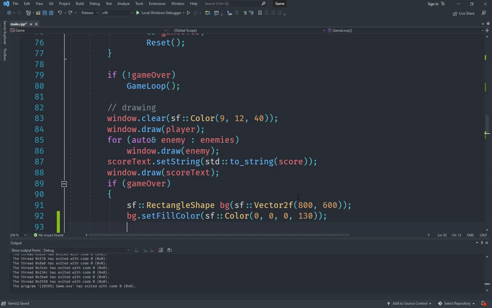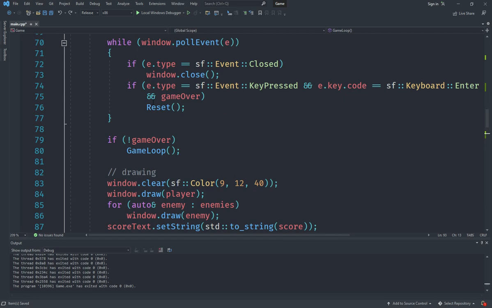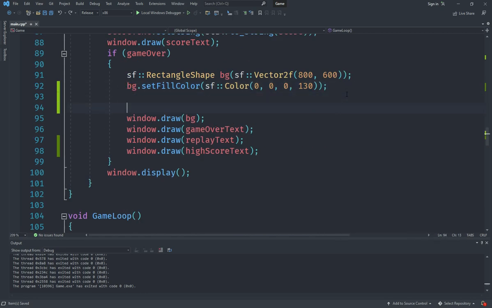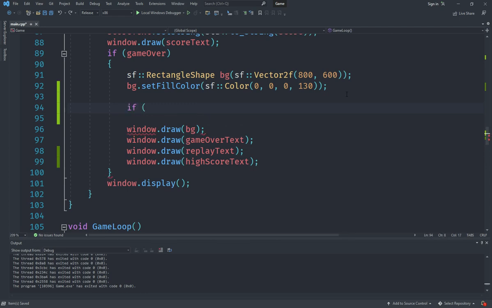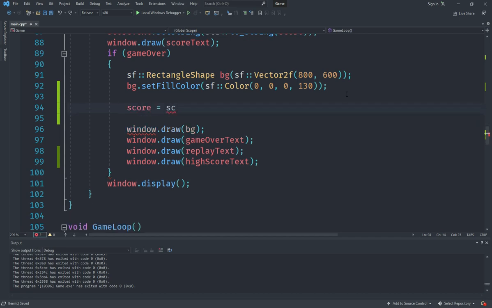So I'm going to do that, and then I'm going to go down to around line 93, because this is where we are doing the game over stuff, where we are doing this background filling. In here I'm going to add a separate line, and we are going to check if our score is greater than high score, then we are going to set high score to be score. Or we can actually do it more concisely, by using a ternary operator. If the score is greater than high score, then we set it to score, else just the high score. And by the way, this needs to be high score, not score.